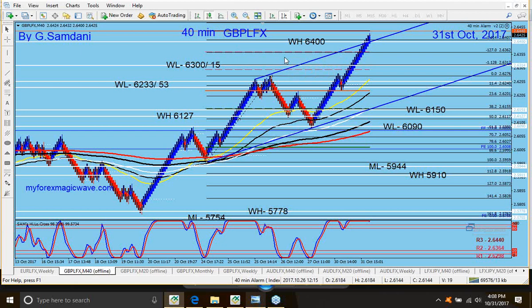See, for example, the pound index is going up. All the indexes are the same except yen. Yen is the opposite. So all the indexes, when they're going up, the currency gets strong. Only the yen index, when it is going up, yen is getting weaker. Just note that. So in the case of yen, you play it upside down.